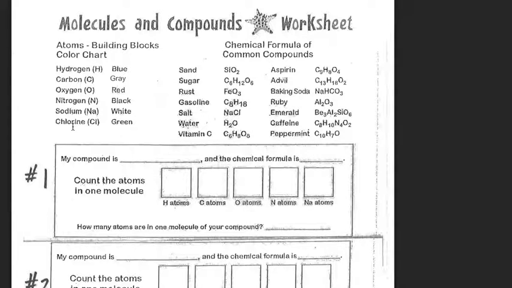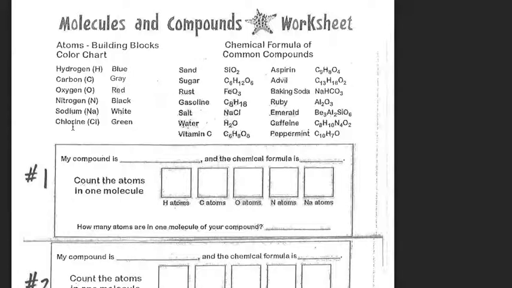For example, sand is made up of silicon and 2 oxygen. Well, you don't know what silicon is. So you're going to have to do a little bit of investigating and figuring out, what color did she use for silicon? Because I did use the same colors. I stayed consistent. So what you're going to do is go through, and I'm going to have some pictures coming up on the next several slides, and you're going to look at the pictures and try to identify what item this is.